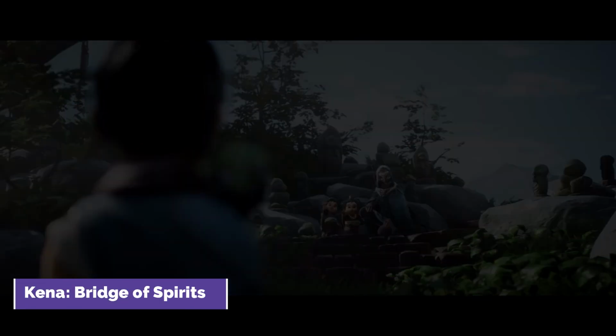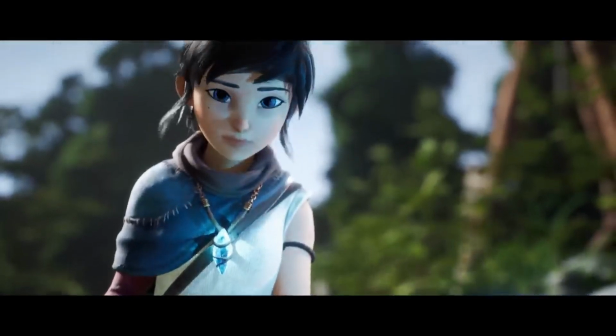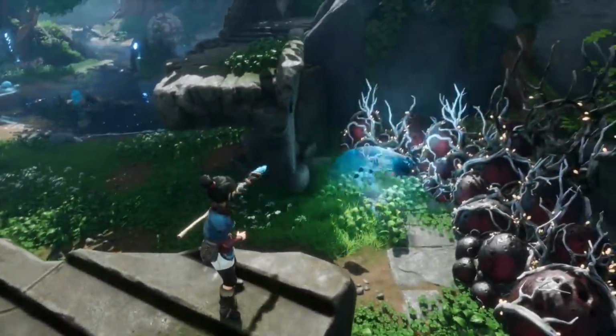If you're in for a fun and relaxing action adventure game with a beautiful open world, definitely worth trying out the Kena Bridge of Spirits. Currently the game is 50% off and just goes for $6.49.